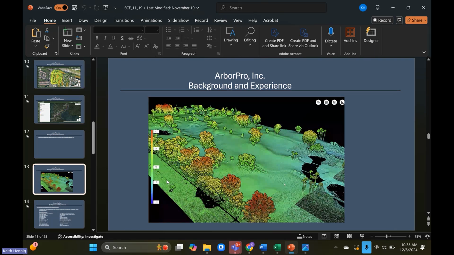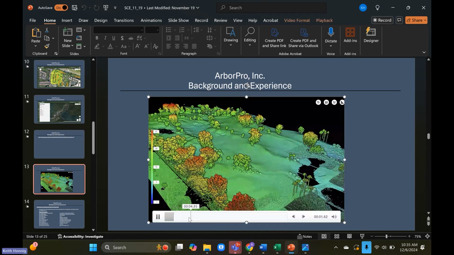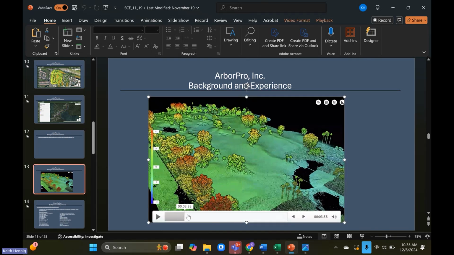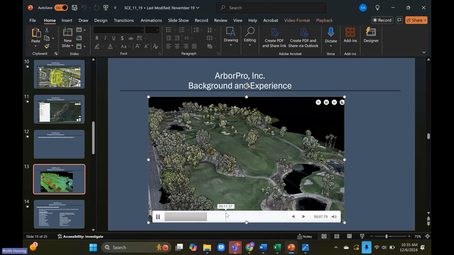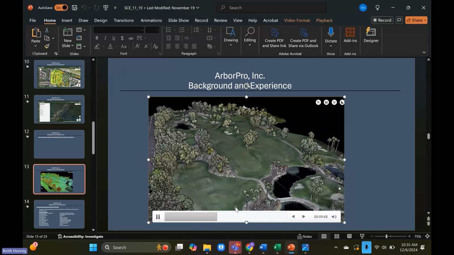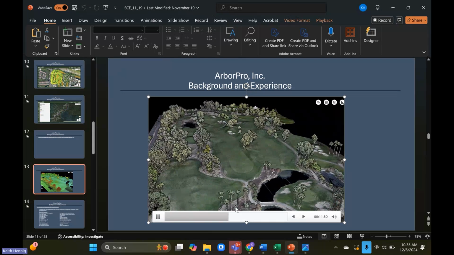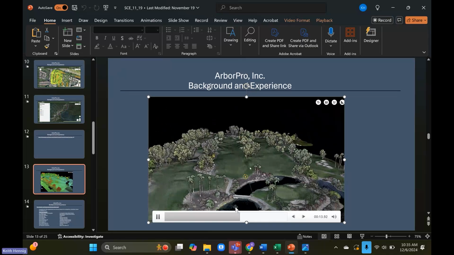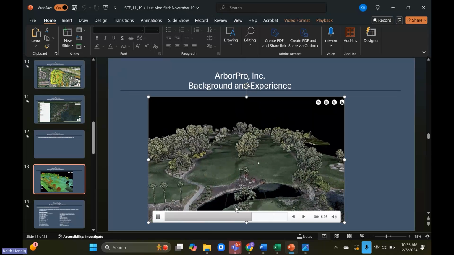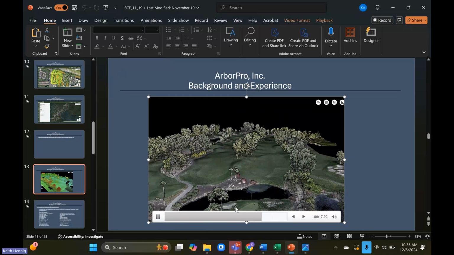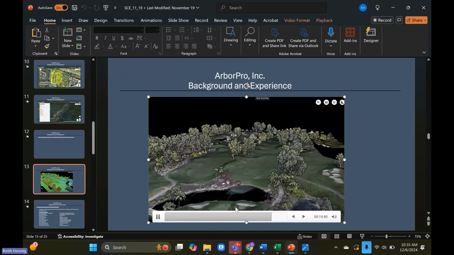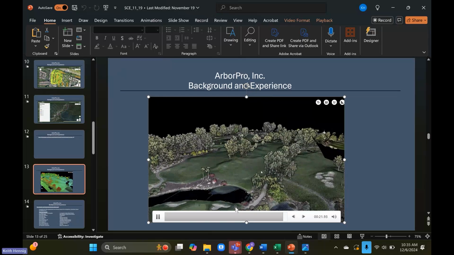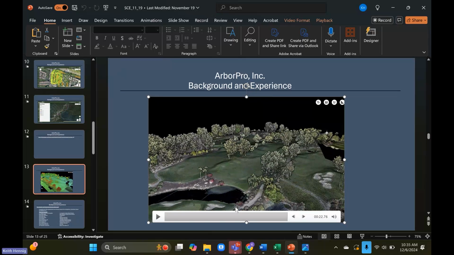It also gives us the ability to do 3D videos and 3D views of the data. So you can see here with the golf course, this is a video that the team set up for the same golf course where you can actually get a real 3D view of the data set fully, because we do multiple flights over the property, both sides of the tree. Eventually, this will get down to species identification, tree condition, things like that.